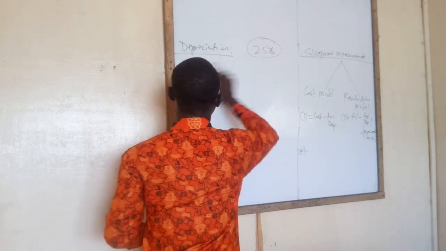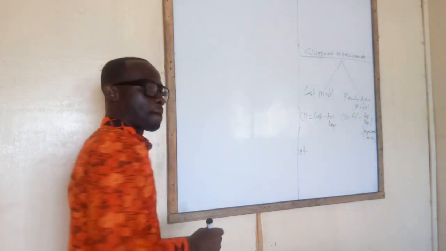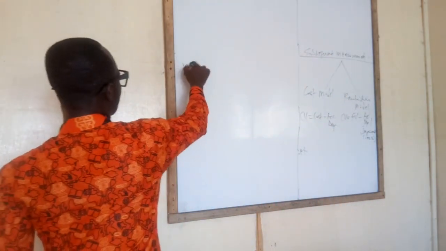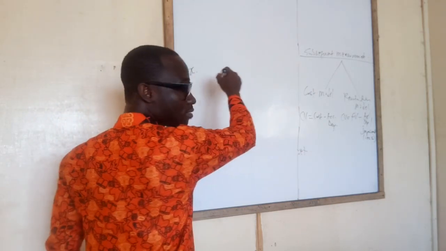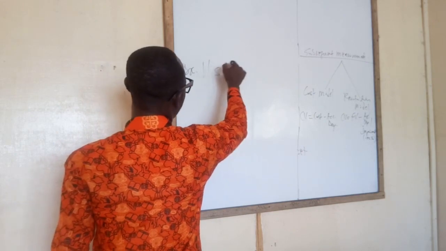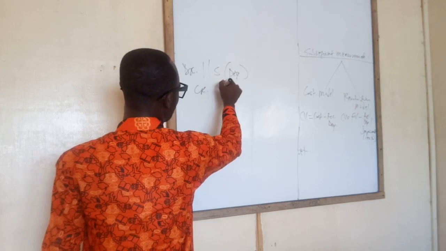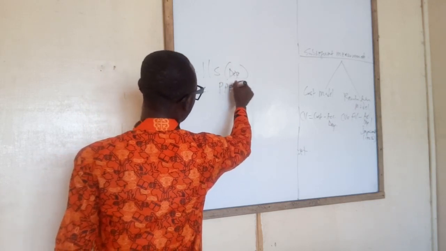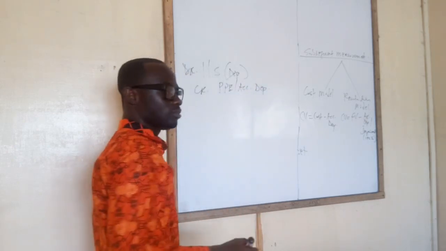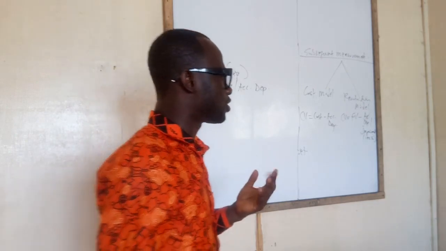Basically, once we calculate our depreciation, what will be the double entry for depreciation? We debit depreciation in the income statement. Okay? And then we credit what? Property, plant and equipment, or someone will say accumulated depreciation. Are you getting it? Right, so that's the double entry. So with the cost model, it's not rocket science.